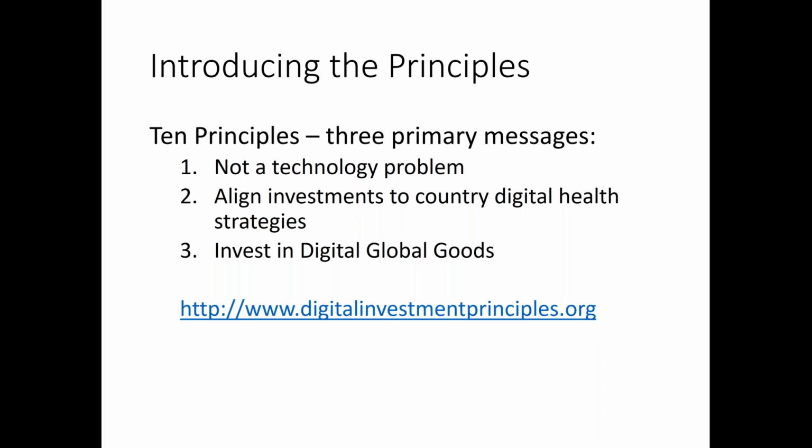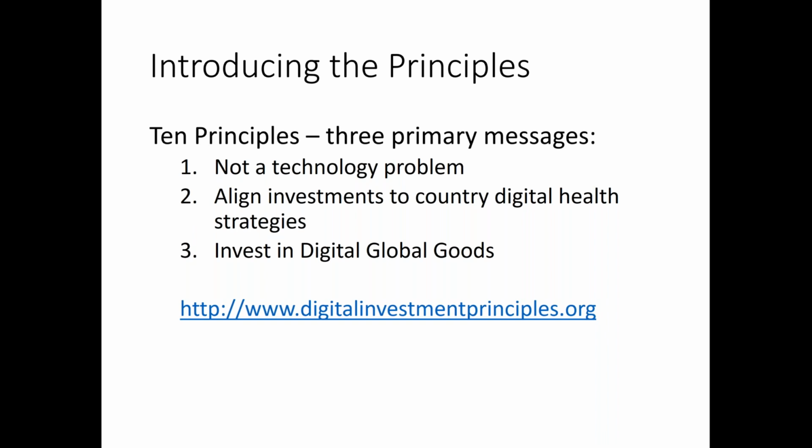And the second really important component is a desire to invest in digital global goods. These are software tools that can be applied to multiple countries across multiple disease domains and form the basic building blocks for strong digital health systems. And we think that over time, in order for these technology components to be successful and to be sustainable, they need to be resourced in a way that can be applied over a wide range of diseases and across a wide range of countries.